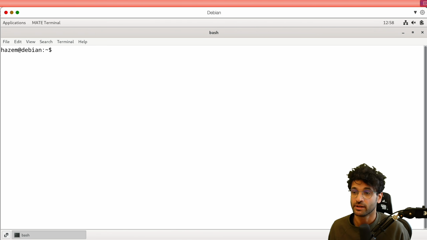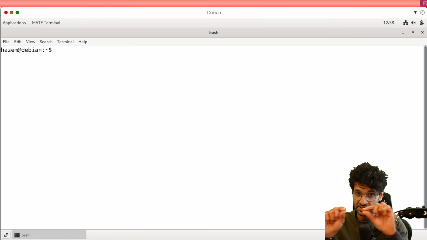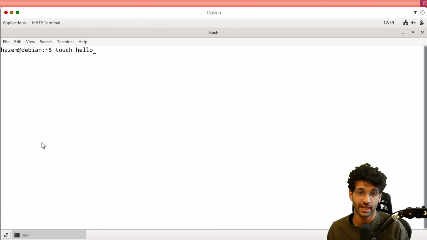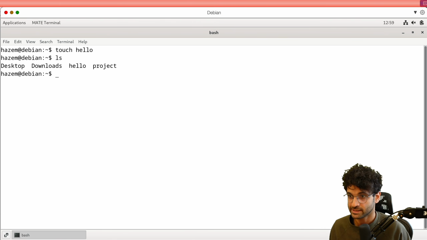Before I move on to the next point I'm going to make around spaces, I'm going to briefly introduce the touch command. The touch command is a command that you'd use to create new files if they don't exist. It literally just creates an empty file. Or if the file exists, it's going to basically touch it, so modify its metadata, the last modified time. So that's the name, touch. We're going to create a file called hello to just demonstrate how it works. If you ls now, we see that we have hello in there.